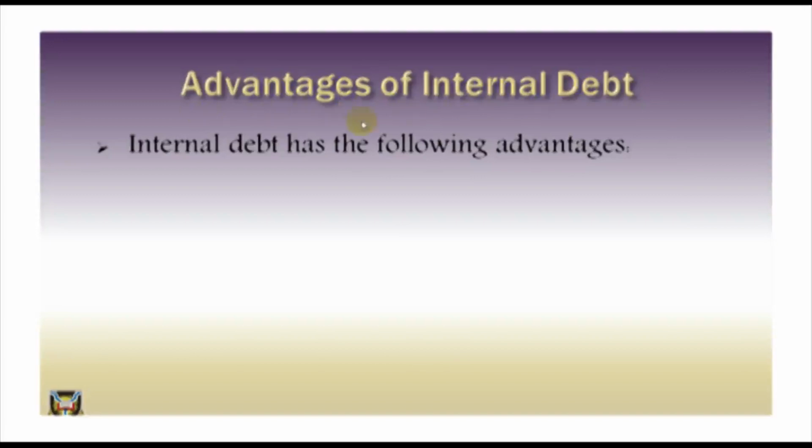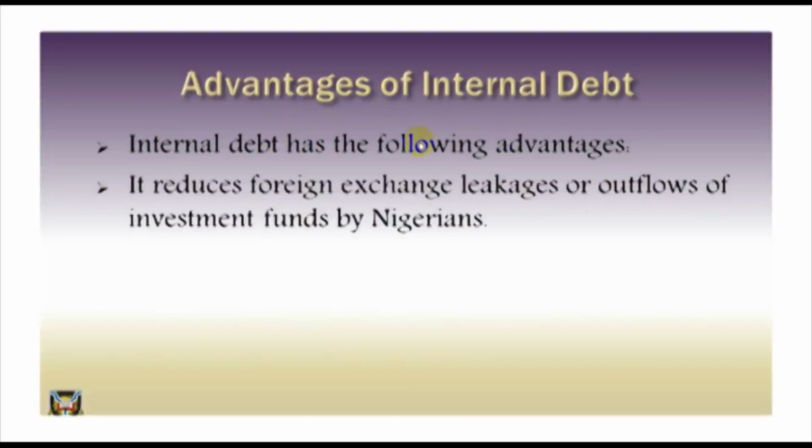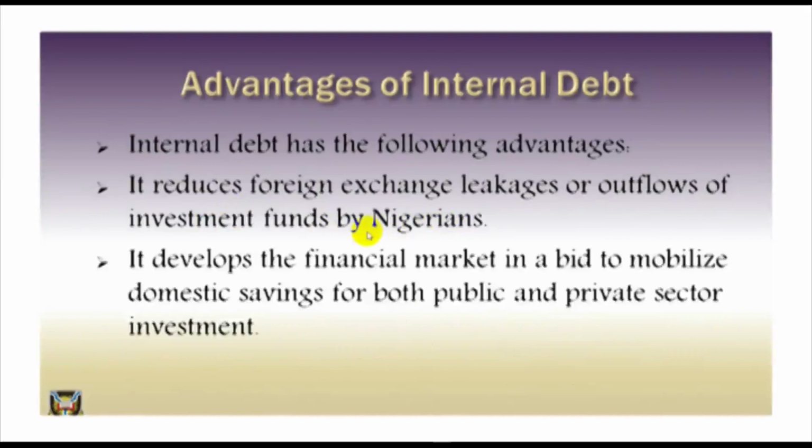Advantages of internal debt. Borrowing in the domestic economy through the money and capital markets has the following advantages. 1. It reduces foreign exchange leakages or outflows of investment funds by Nigerians. 2. It develops the financial market in a bid to mobilize domestic savings for public and private sector investment.